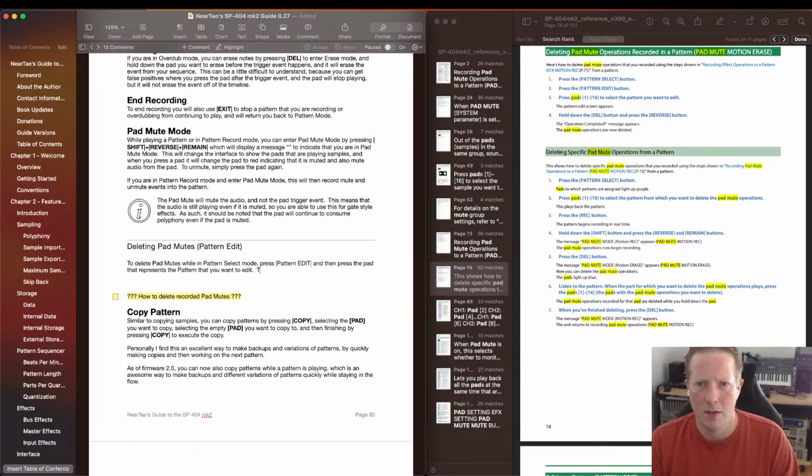Actually, I think this deletes all patterns. Must delete all. Okay. Maybe this is deleting all pad mutes.